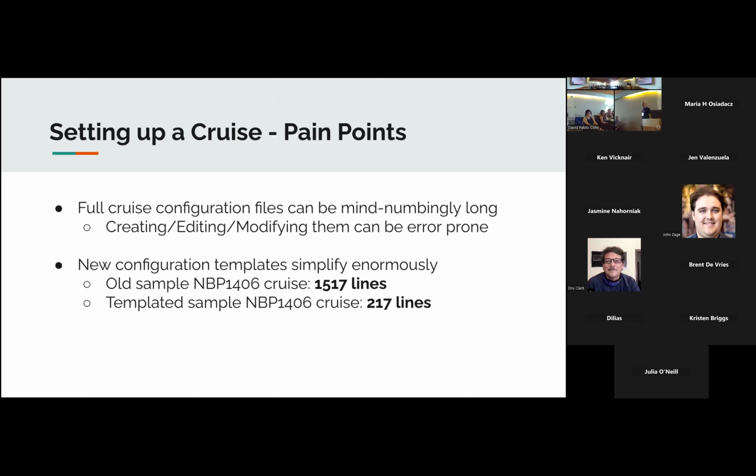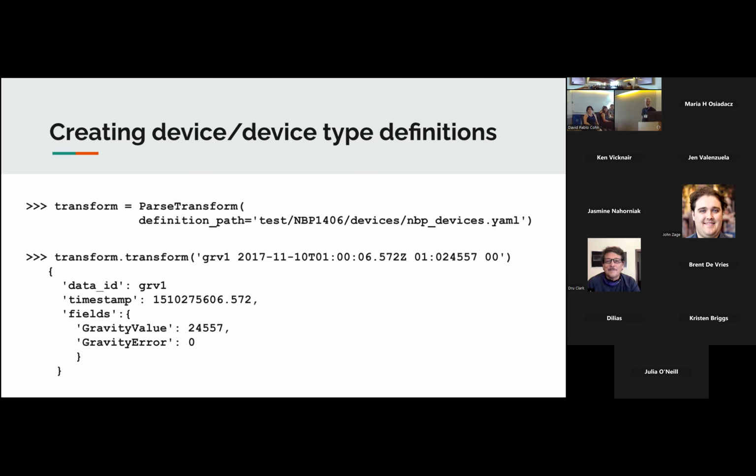Ella down at Cyro, smartest systems thinker I've ever met. They came up with this model for templating, took our 1,500 line configuration file down to about 200 lines. And so nowadays we're basically recommending that everybody just uses Ella's template. And that's the current documentation. When you go to openrvdas.org and look at the docs, it'll tell you how to use the templates. But still, that's manual.